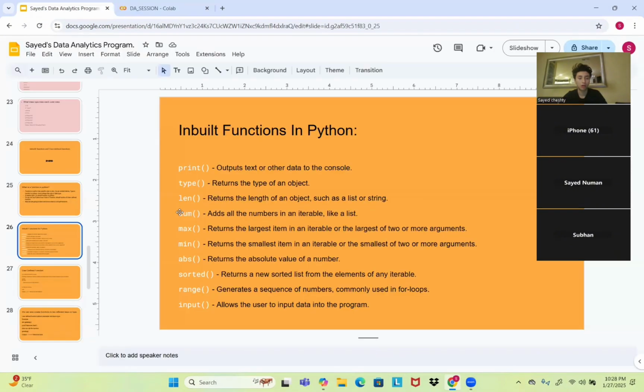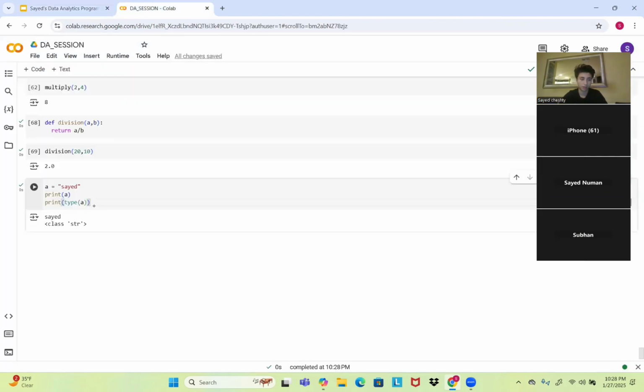Now we're going to talk about length. len returns the length of an object such as a list. It's kind of similar to the last one.